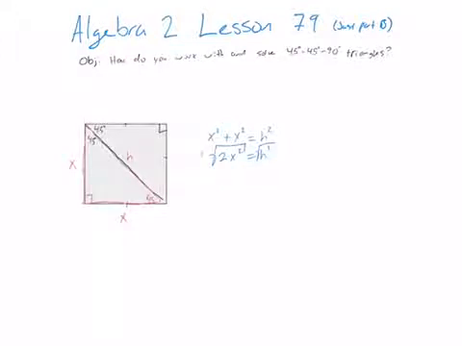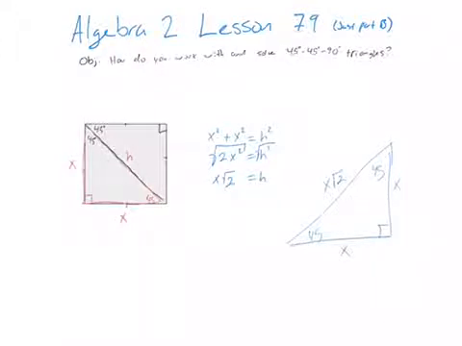Now technically I need to say plus or minus here because I'm taking the square root of something squared, but since I'm talking about a length, I know that I wouldn't have a negative length. So it's going to have to be the positive one. The square root of h squared just gives me h. And the square root of x squared is x, but the square root of 2 is just the square root of 2, so this is going to be x root 2. So that brings us to the relationship of the side lengths of a 45-45-90: this side length is x, this one is x, and this one is x root 2.